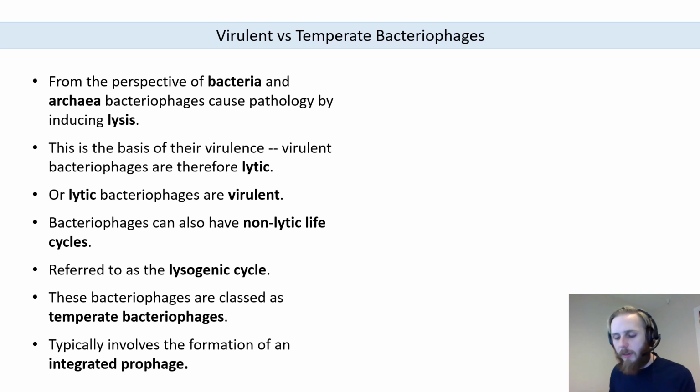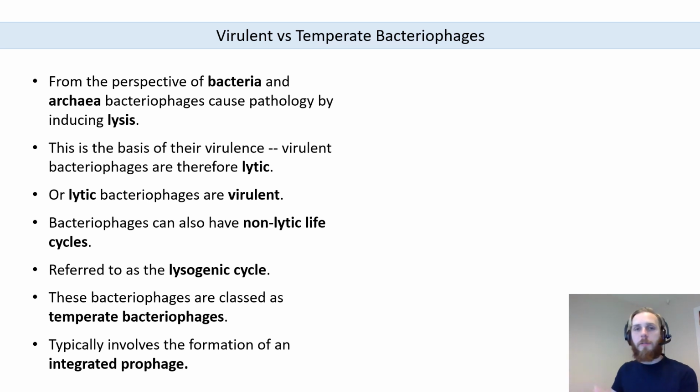We can refer to this, as opposed to the lytic life cycle, as the lysogenic life cycle. And again, we classify the bacteriophages that engage in this life cycle as being temperate. This is the really important life cycle when it comes to human disease. The lytic life cycle, the virulent life cycle, is the life cycle that's destroying the prokaryote, so it's destroying the cell that's being infected.